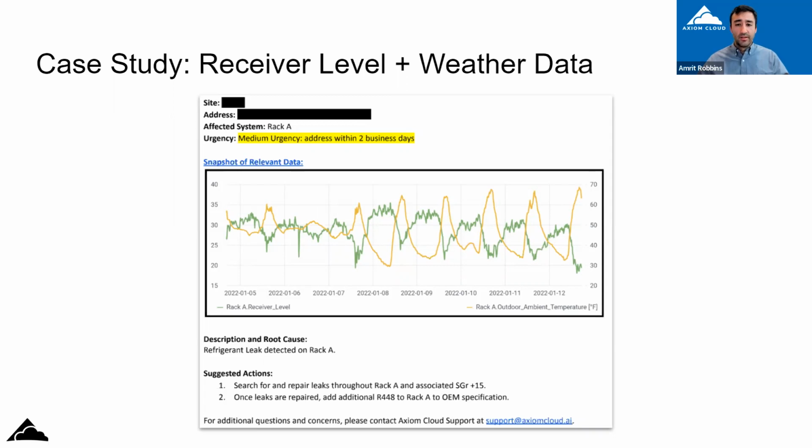This is a leak that was detected at a grocery store earlier this year, in January. The way we're detecting leaks at Axiom is we're looking primarily at the receiver level, whether that's digital or analog, and combining that with enthalpy in and enthalpy out at the condenser, because those are the two places where you're going to find the most mass of refrigerant at any given time. By estimating the amount of refrigerant in both of those locations, we can detect trends relatively quickly.